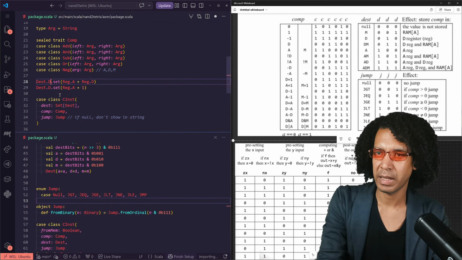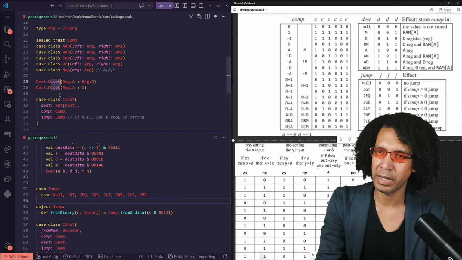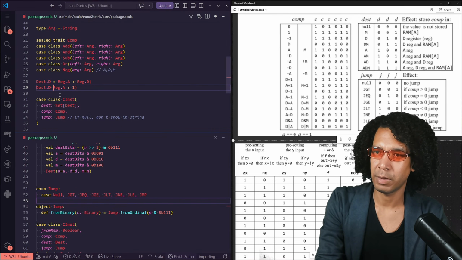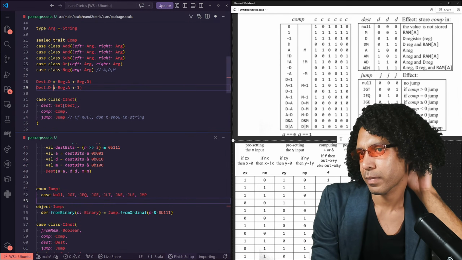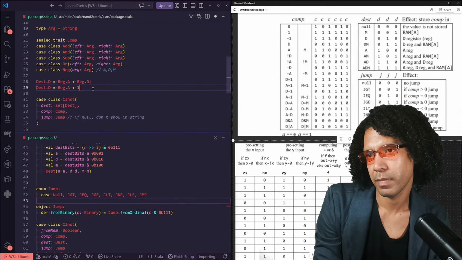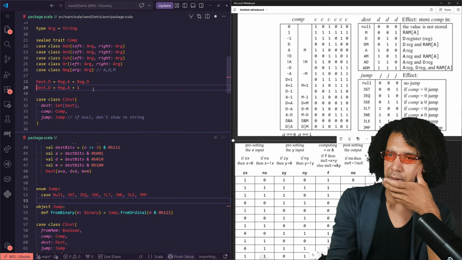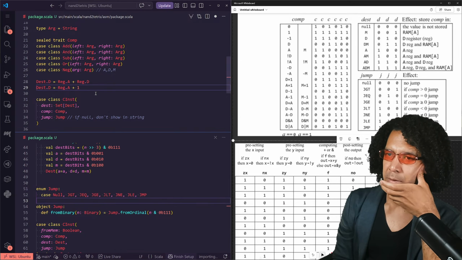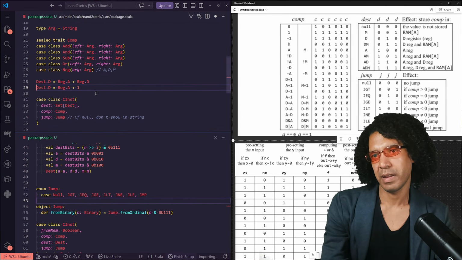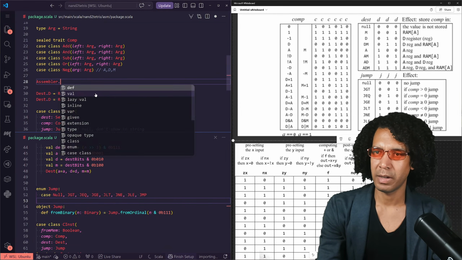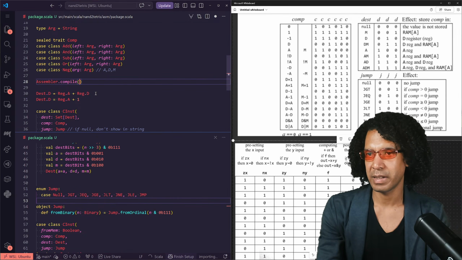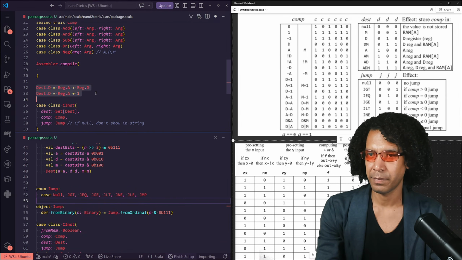And really, I think there's a way to override what equals does as a function. I want to be able to write something like that as assembly and do something like assembler.compile, and then this is the list of instructions.